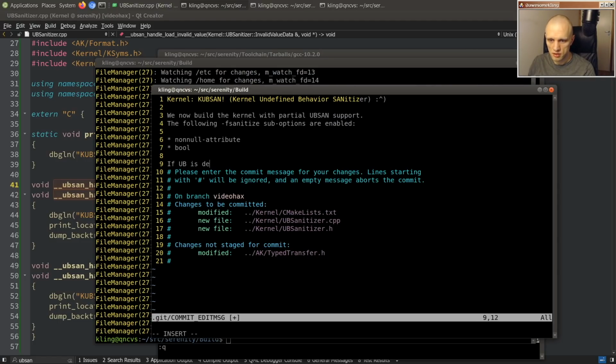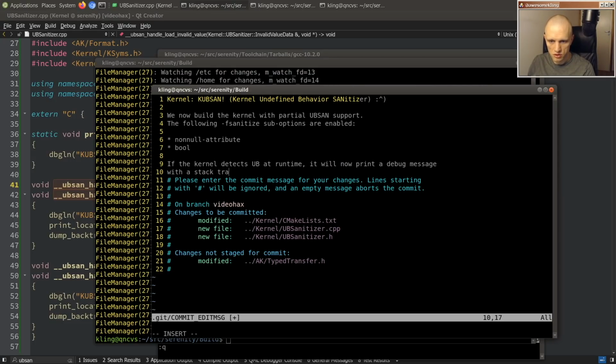If the kernel detects UB at runtime, it will now print a debug message with a stack trace. This is very cool.